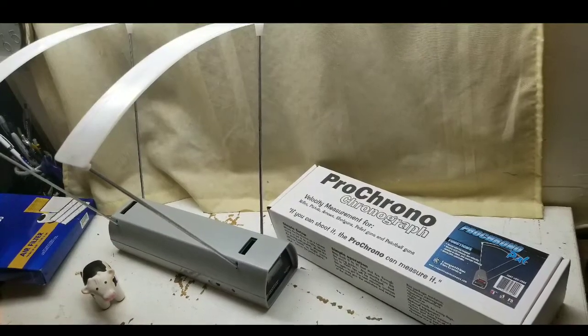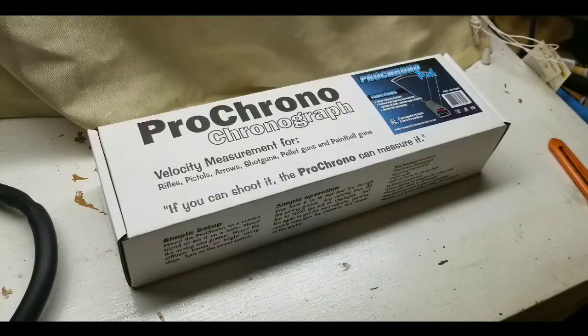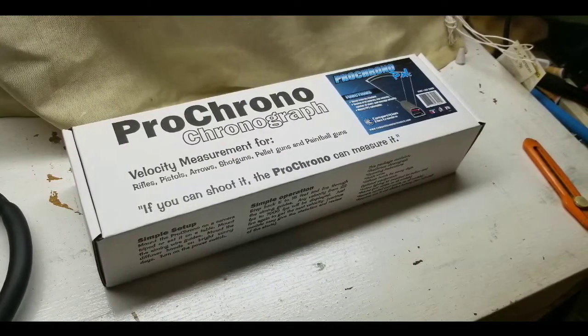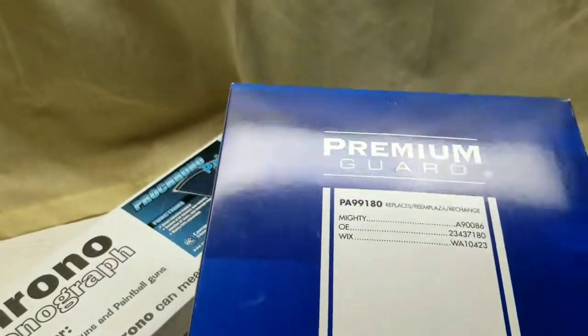Hey guys, so after getting the new air guns and air rifles, I wanted to test how fast those pellets go, so I got myself a Pro Chrono Chronograph. This is the Pro Chrono Chronograph PAL, which is pretty interesting. It basically measures velocity for pellets, shotguns, arrows, whatever you throw through it, like paintball and stuff.